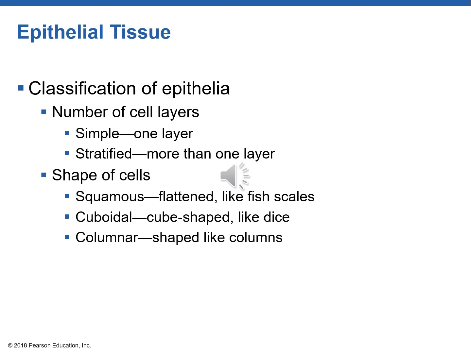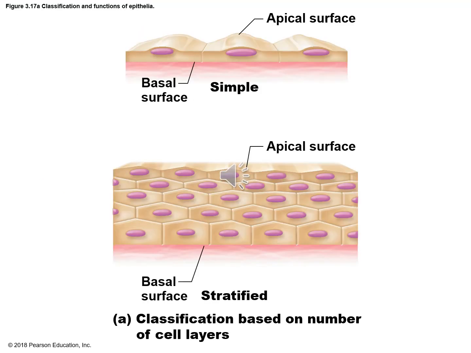An example of that is in the skin. The top example is simple squamous, one layer of flat cells. The bottom example is stratified squamous. I'm calling it that because the apical surface, the outer surface, has flat cells, so that's how we determine which term we're going to use with that. And it's stratified because it's multi-layered. I should just mention the term basal surface, that's the inside layer.